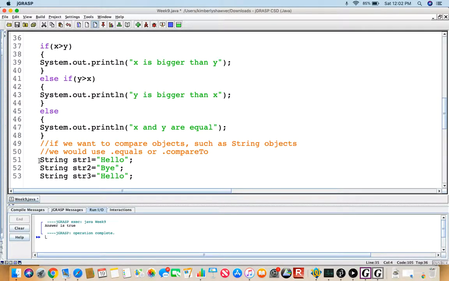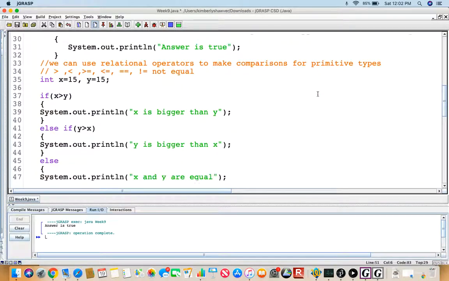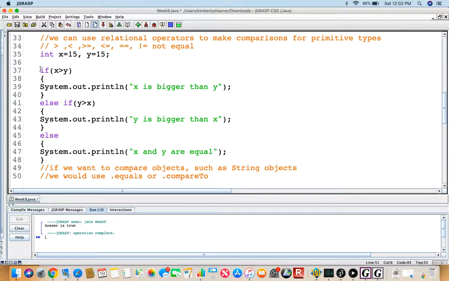And I've written a little chunk of code here that I want to study. So sometimes instead of just having one if statement, I can have more conditions and I string them together in the same block by adding the word else if. So the way we read this, we're checking to see if x is bigger than y. So we say if x is greater than y, then we execute this code and we print the statement, x is bigger than y.